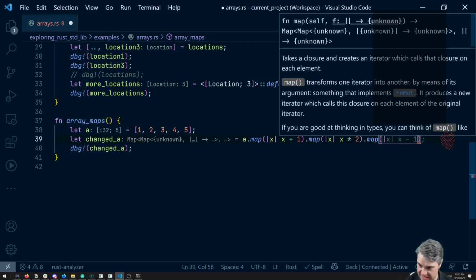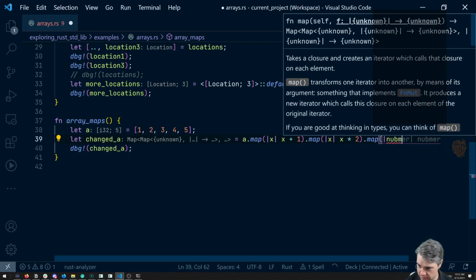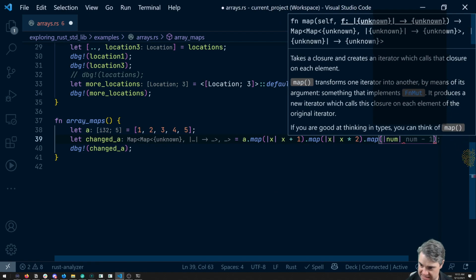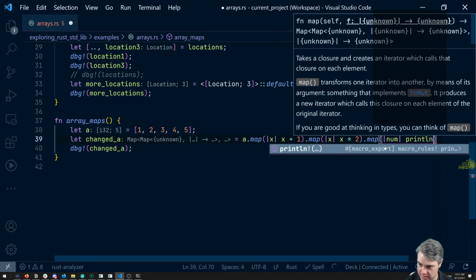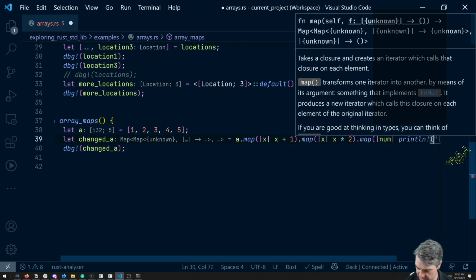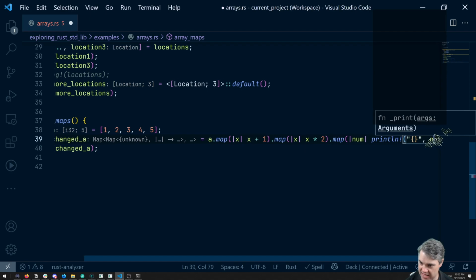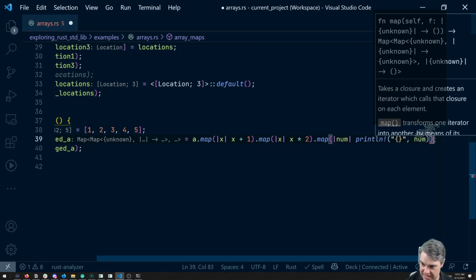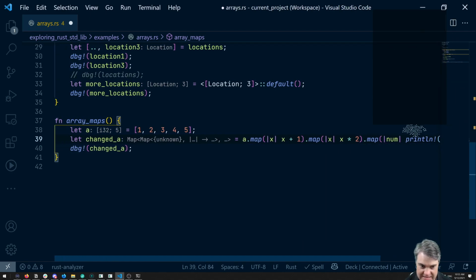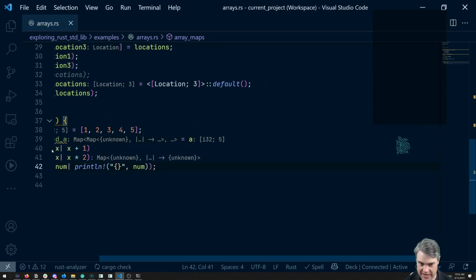What if I take in my number and then I just do a print line with that num? I can do that.